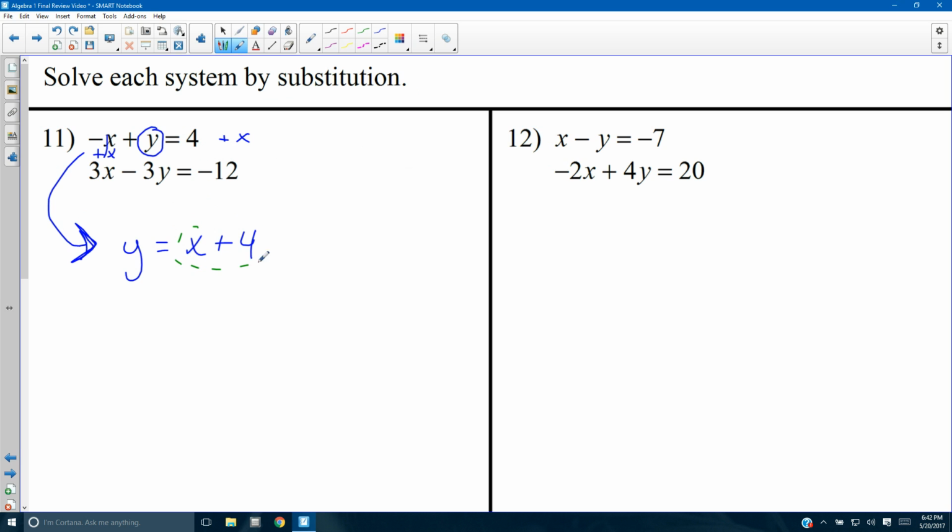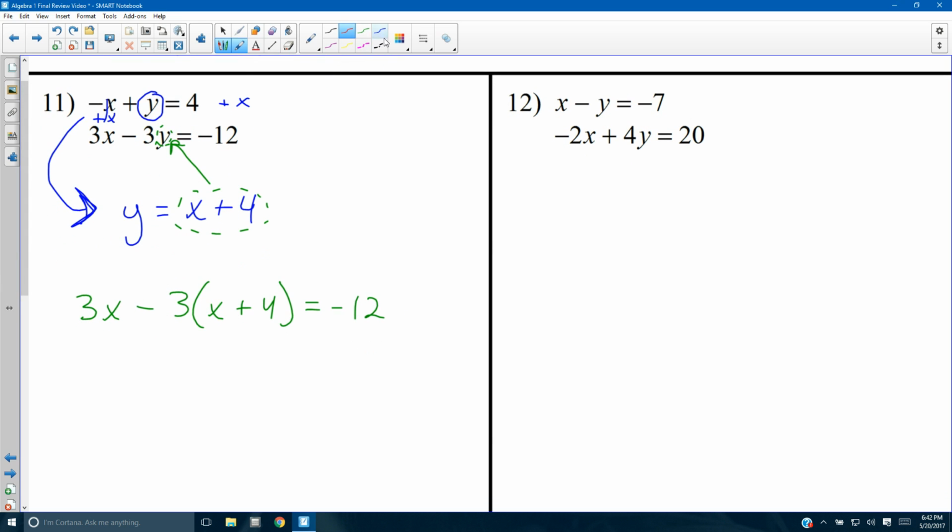So if I take this x plus 4 right here, I can substitute it into this y right here. Totally okay to do. And again, I'm using the other equation here because it's another way the problem is expressed, so to speak. In this particular instance, there's going to be something a little tricky here that you'll see. Whenever I say something's tricky, you probably know what to expect as an answer.